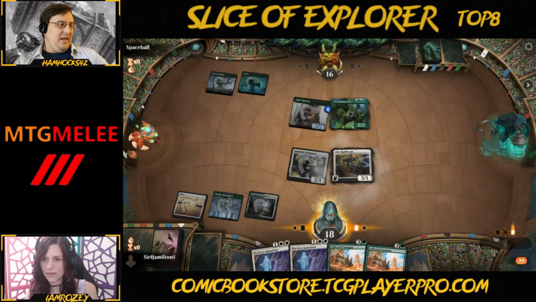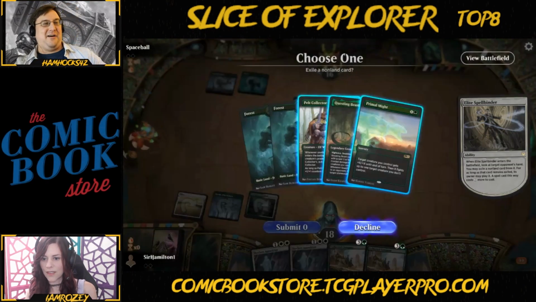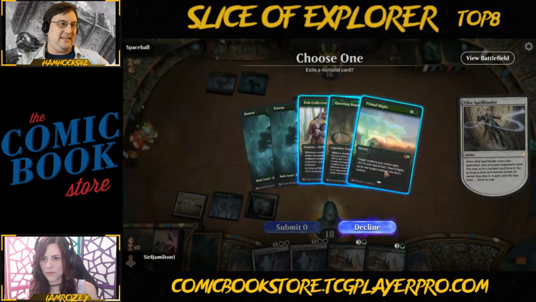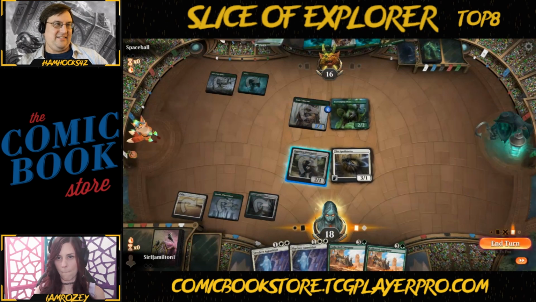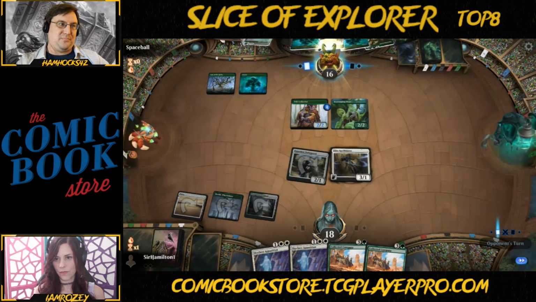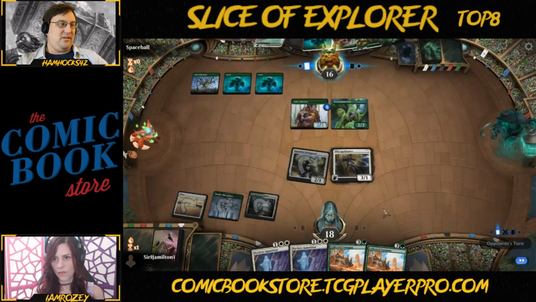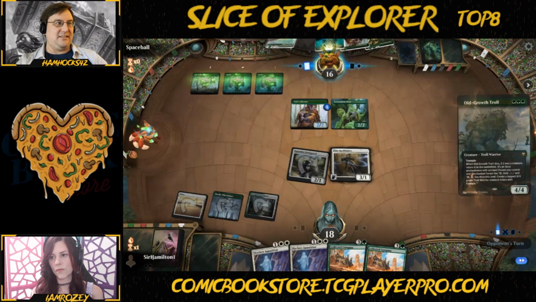So Sir Hamilton sitting on 2 Skyclave Apparitions and 2 Collected Companies. Now an Elite Spellbinder coming in, making the Primal Might that much harder to cast. Wow. Okay. Well, Primal Might being a fight spell makes sense. A fight spell that could do some pretty nasty stuff, given that Sir Hamilton's board is currently made up of 1 toughness creatures. Yeah, I can appreciate getting the fight spell out of there.